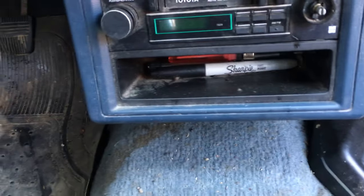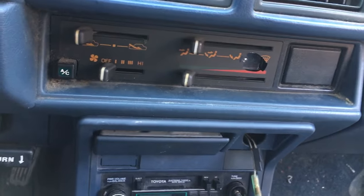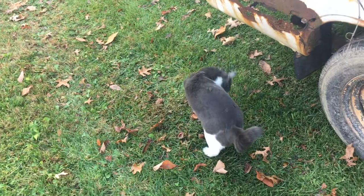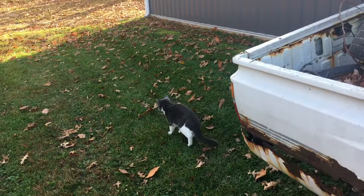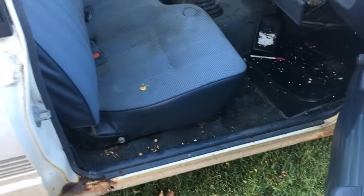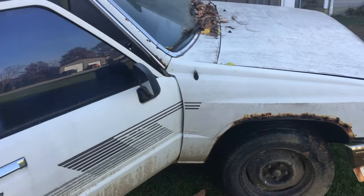So filthy though. Of all my old rusty Yodas, this one has the most mouse turds. And we're talking out of like 10 trucks. I'm just going to get the shop vac for that mess. The cat won't even stay inside. It smells so bad. Well, I'm going to leave this open here for a while, and hopefully it airs out a bit. It's been closed up for about a year.